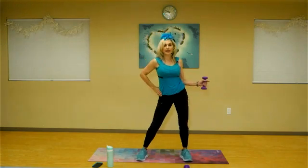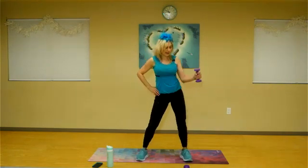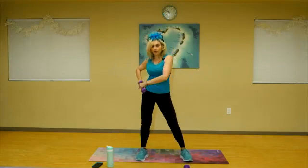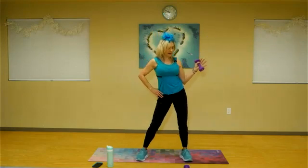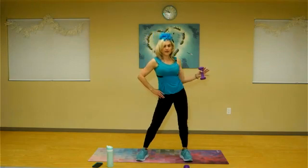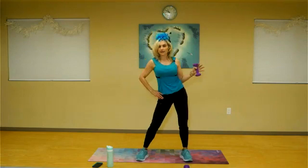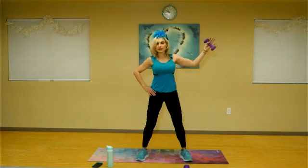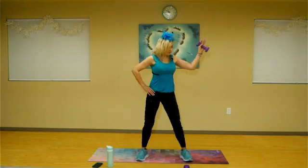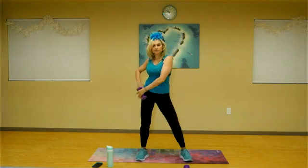Now we're going to switch hands. So hip, hip, get comfortable with that motion. If it works, hip, hip, reach, pull. Inhale, exhale. Now don't shrug your shoulder, reach and pull through. Tuck the elbow around the back. Keep rotating your hips side to side, abdominal muscles in. You got 4 more. 4, and 3. 2, you got 1 more time right here.